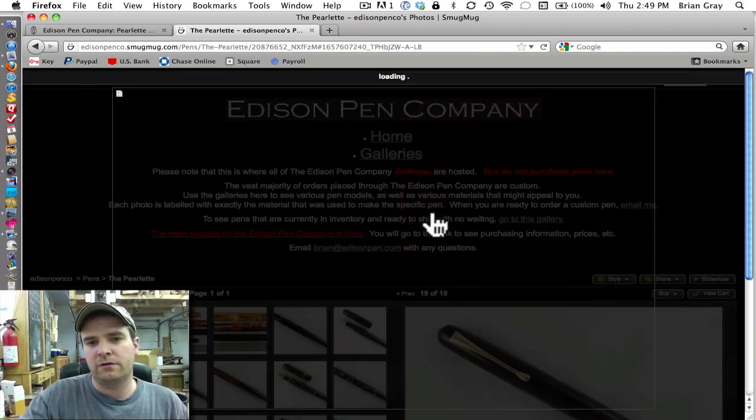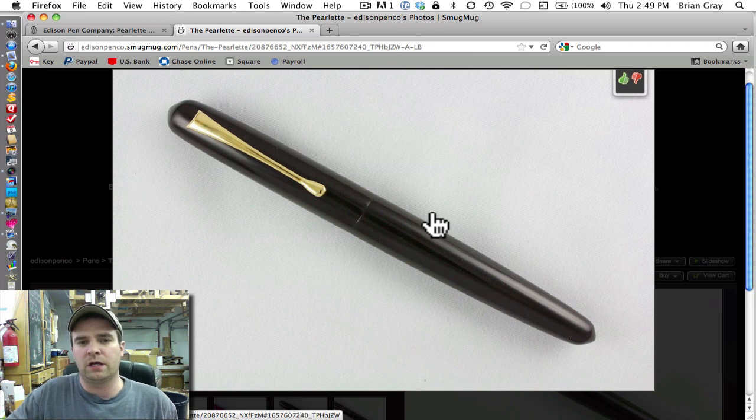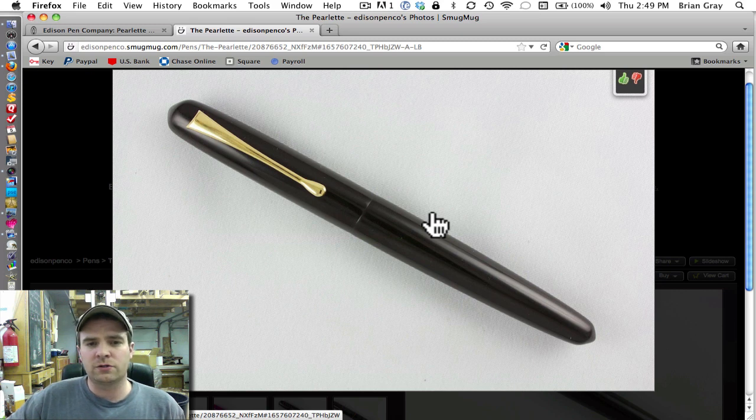Now, the reason that I don't have these available yet, take a look at this photo. That's what it will look like with a clip. It's a clip that I've never used before. It's slender, it's elegant. I like it a lot. You'll also notice in this photo that this clip looks like it's a little bit crooked, and that's because it is. The bottom line is that all of these clips are out being plated right now. As soon as they get back to me, then I'll have this pen engineered and all finished with the clip to go.